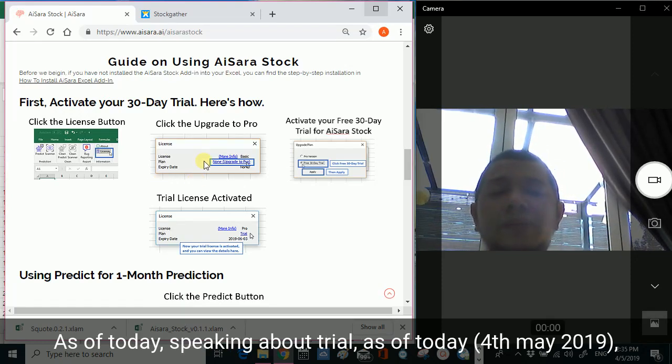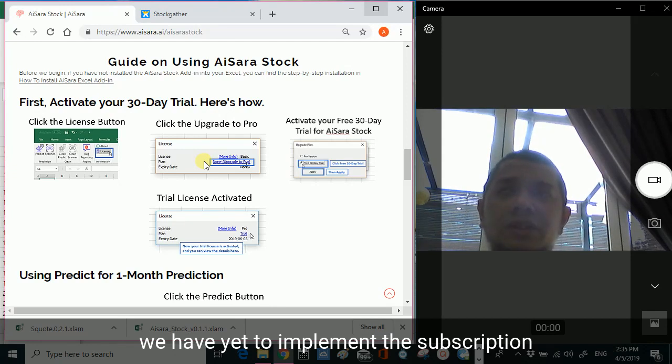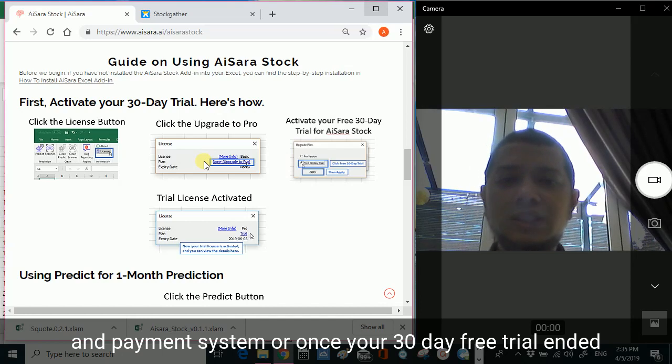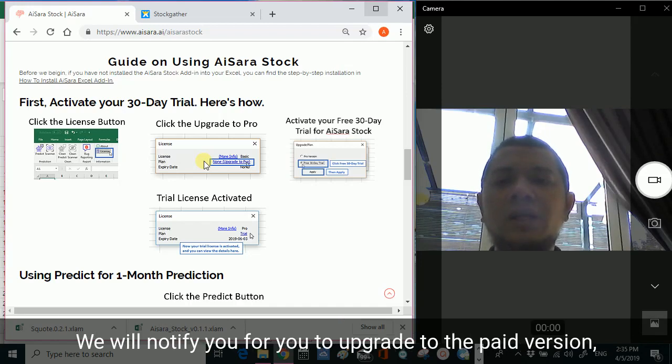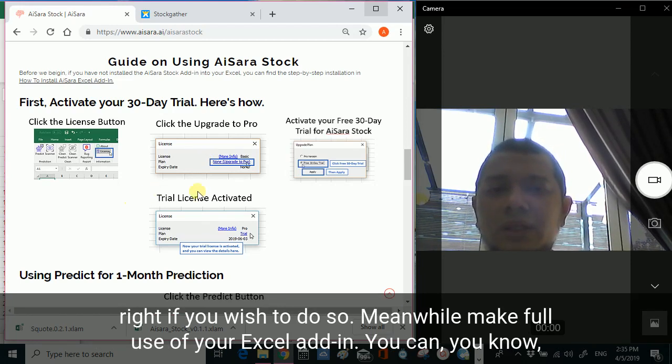As of today, we have yet to implement the subscription or payment system once your 30-day free trial ends, but hopefully soon we will, before your expiry ends, or maybe even through the Excel add-in itself, we will notify you to upgrade to the paid version, if you wish to do so.